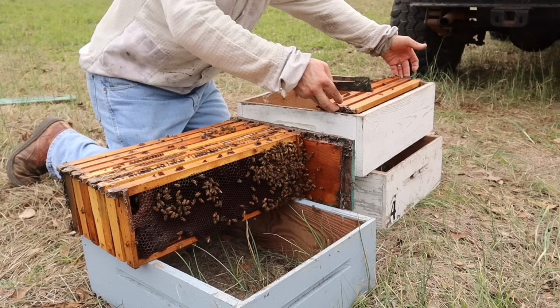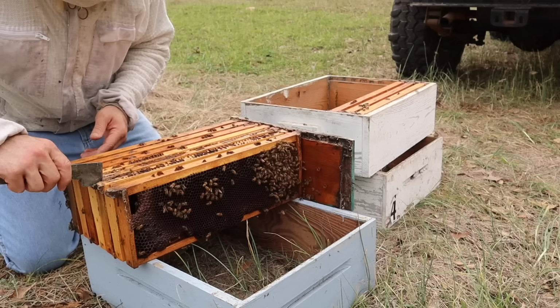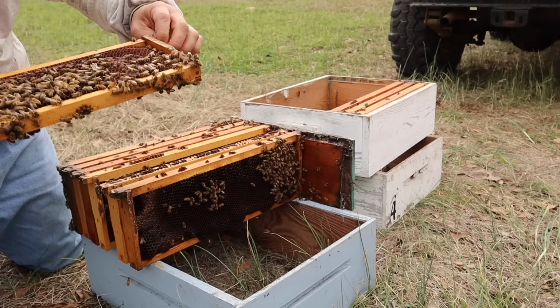Also trying to put these in the same order that they're coming out, because the bees put them in this order for a purpose. I'm gonna pull some of these apart because I want y'all to see the brood in this box. Need to be super careful here because it's possible there's a queen here.